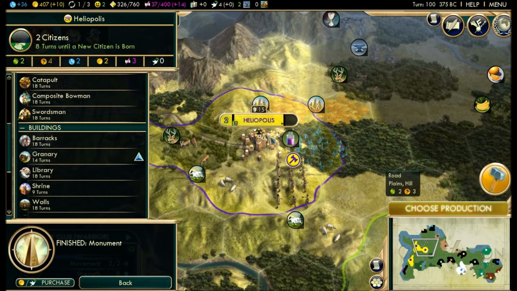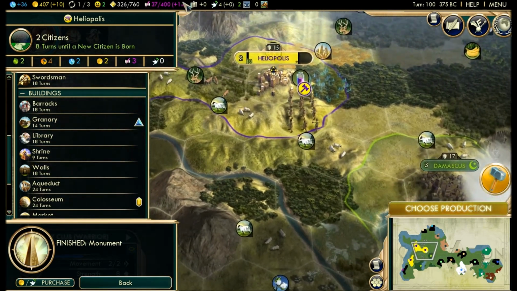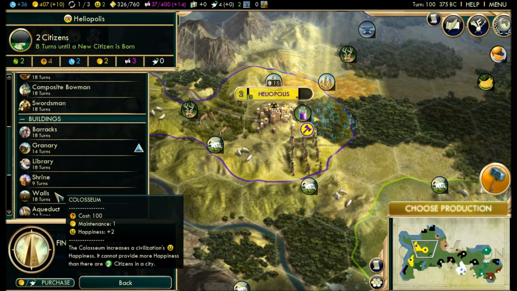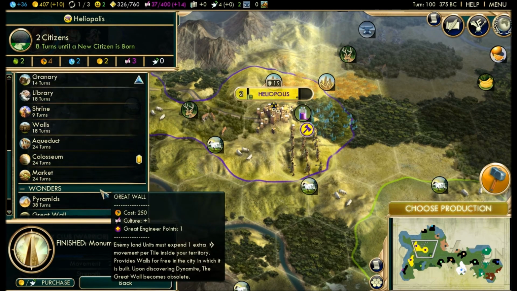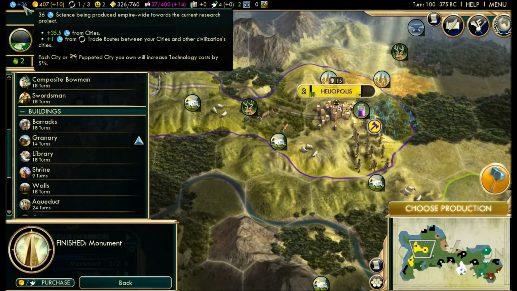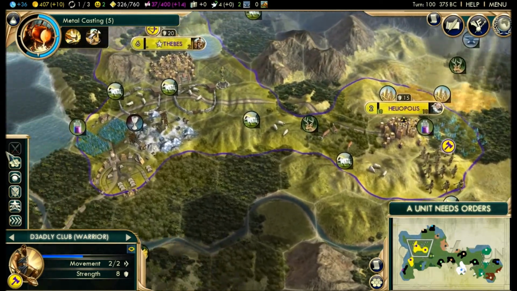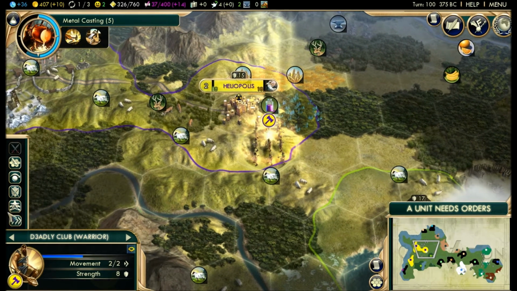So we finished Monument, and looking at the surrounding area, we've got lots of food around, that's for sure. Our happiness, though, is kind of low. Gold is what we're focusing on at the moment. It would be nice to build up our military some more, but I think we're working on research. Yeah, I think I'm going to stick to the library, because we are going to be playing a little bit of catch up, because I haven't gone down the route that I normally go down, and I like to have a technological superiority.